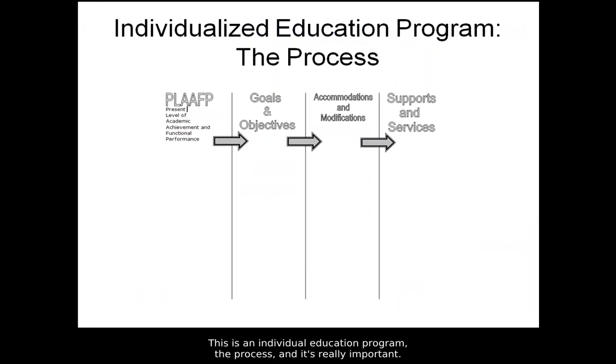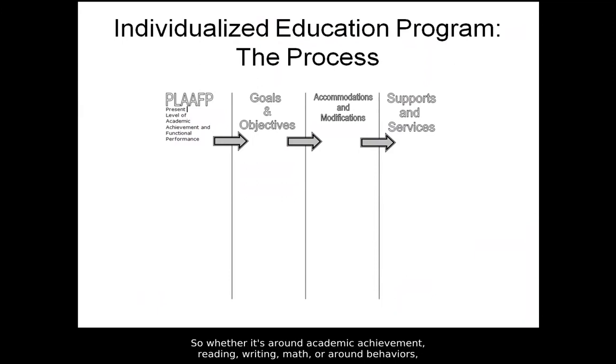This is the individual education program process, and it's really important. We have other webinars that support each of these sections, but when you start having conversations within your IEP team, whether you've got one coming up or you've had one and you're thinking it didn't go so well, it is so important to have a well-written present level of academic achievement and functional performance. If you do not have a well-written PLAF, nothing else will hold together, most certainly being able to monitor progress. Progress monitoring will not happen if you don't have the data in the PLAF statement.